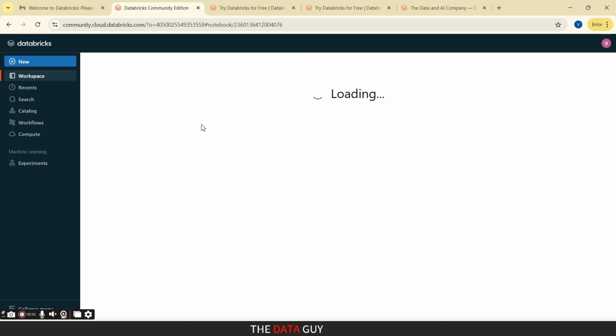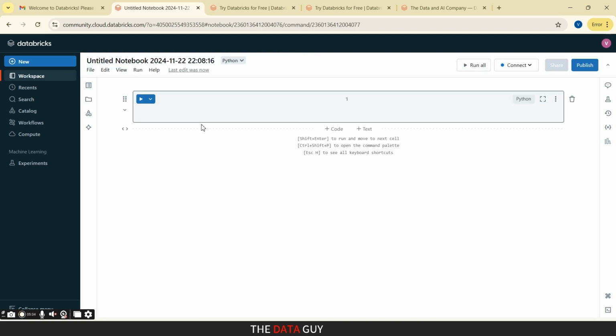A notebook is a web-based interface for interacting with the Databricks cluster. It allows you to write and run code. Once you click on create notebook, you will see a notebook is created. Here you can rename the notebook also. We'll rename it as first notebook.